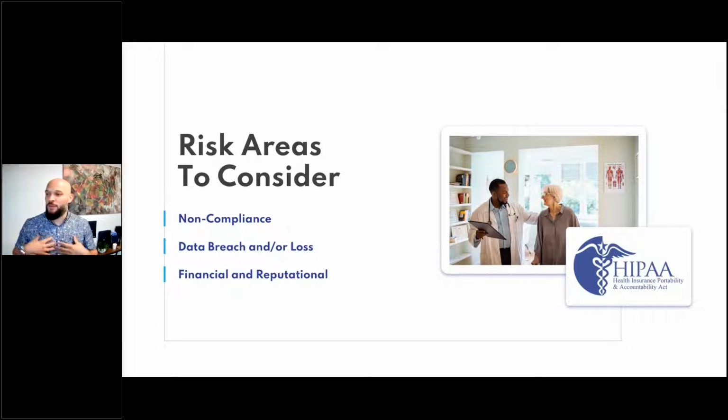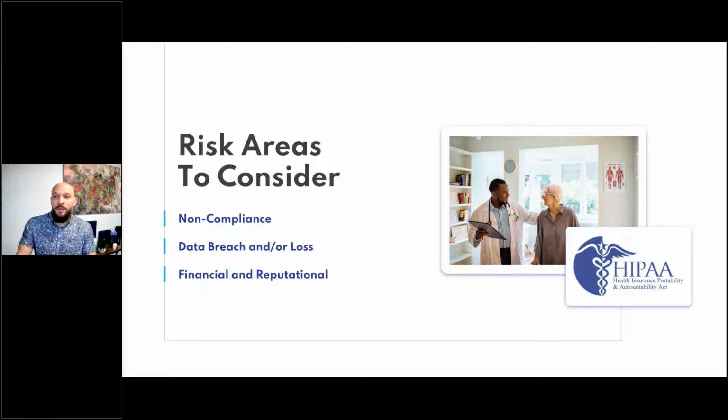We all, as individuals, have dealt with some sort of breach. We've all received a letter in the mail that said, hey, I'm sorry, we had your data stolen, or your email address has been compromised. We've been on that painstaking side of worrying about our credit or our personal files being stolen. You know, we have to do unto others. We've got to do it the right way, just the way we would want to be treated as a patient. So it's very important, doctors trusting us to do this the right way. Let's continue to be professionals and do things the right way at the end of the day.